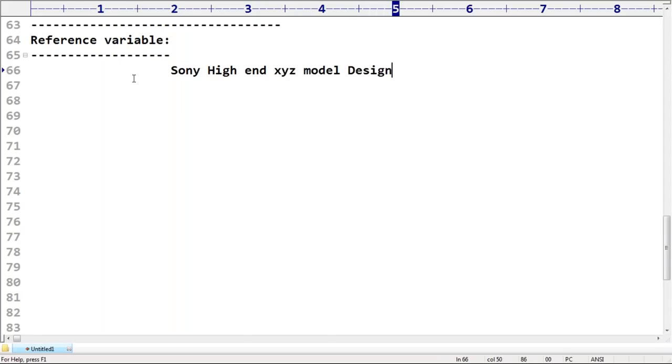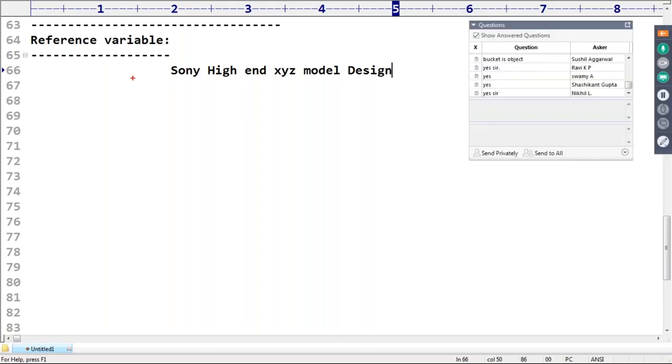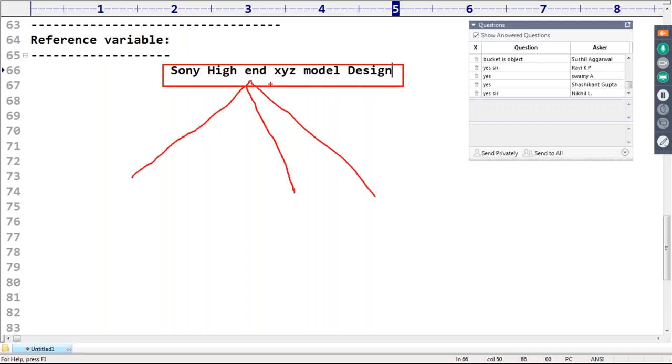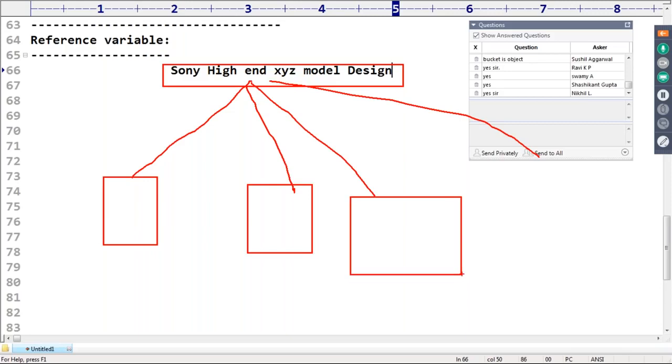The design is ready. Assume, sir, Sony people want to introduce a new type of TV to the market. Then the design is ready. From this design, how many TV objects can we create? Multiple TV objects, sir. The plan is ready, the design is ready. This is the first TV object, second, third, fourth. Don't worry about the different sizes; these are various TVs that we have.